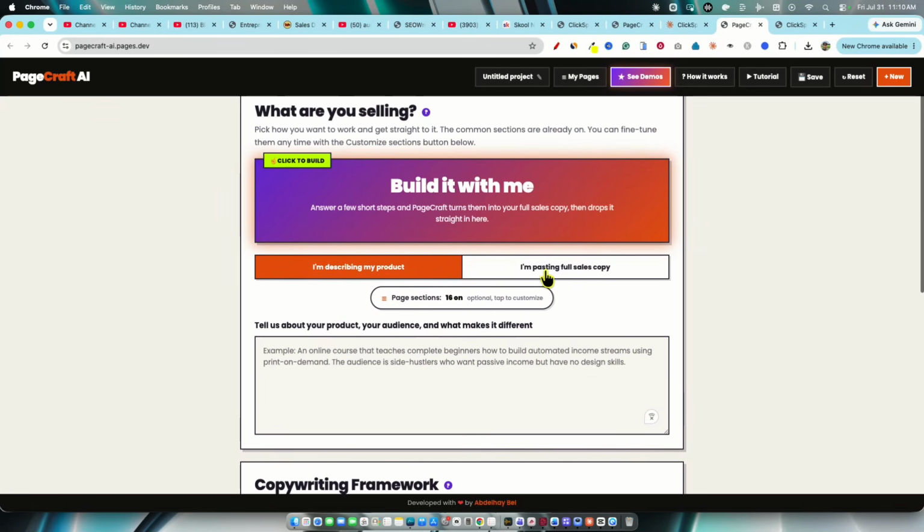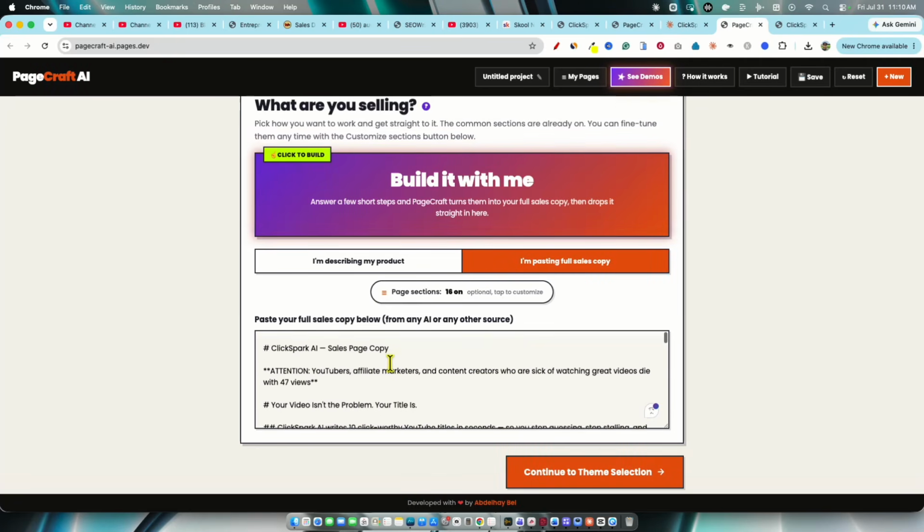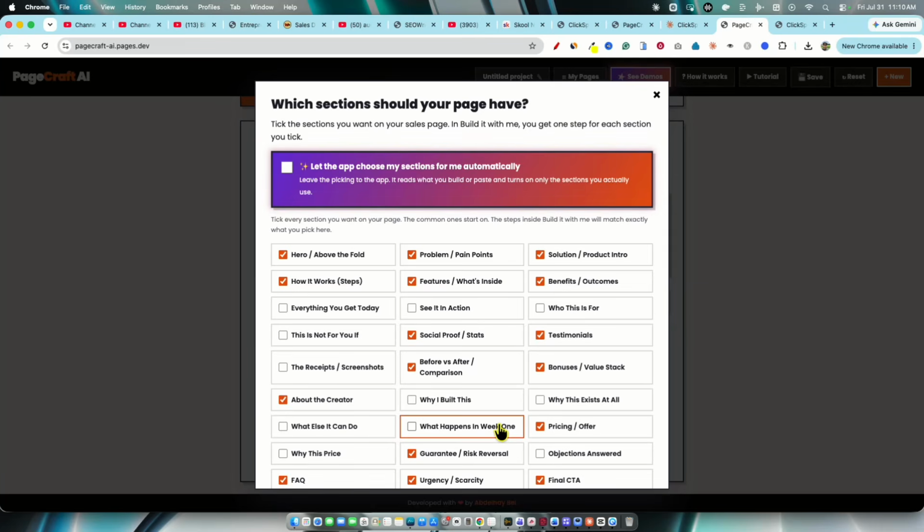But we're not going to use that this time because I'm going to paste this in, right? So we'll paste all that copy in right there. But one other thing before we do that, you can turn on or turn off, look at this, bonus stacks, testimonials, who is this for. I'm going to grab that right there and take testimonials off. Need an action? You could add that. Let's go ahead and add that, because then maybe I can do a quick 60-second video and upload that onto the sales page if I wanted to as well.